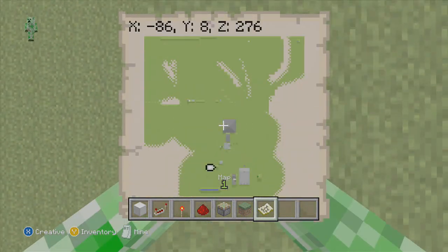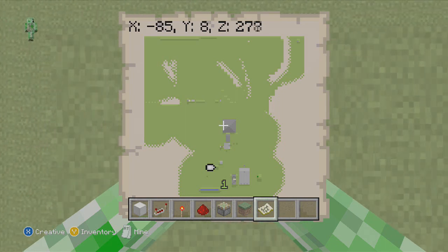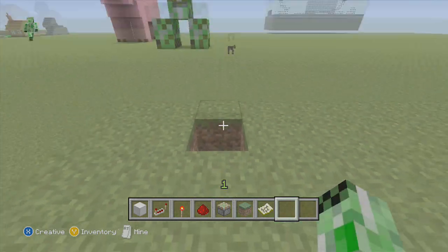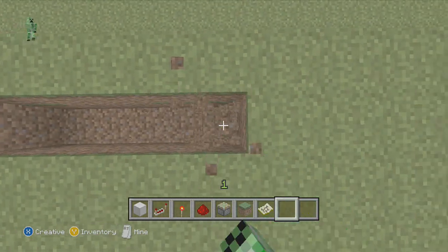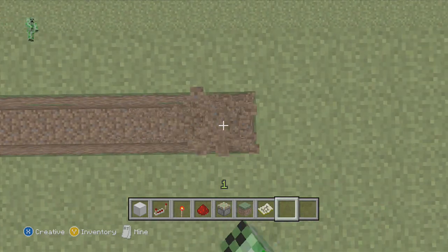And I just want to talk first. On screen right now there's X minus 85 and Z 278, and those are the coordinates of the top left corner of Pull My Lever. That is where it stops, at the top left. So you want to go there, and if you're in Achievement City, those are the coordinates, and those are coordinates anyway for any other map.